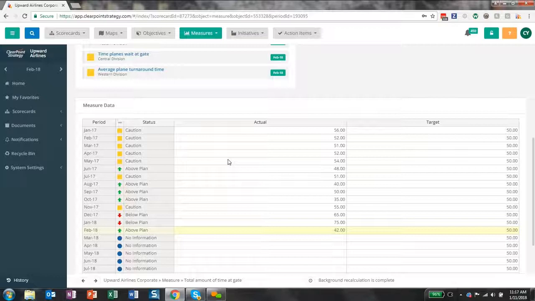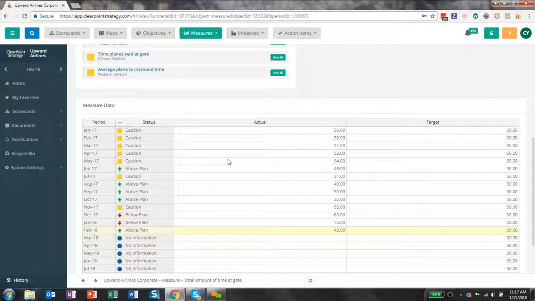And that can come in especially handy if you have a really complex measure with a large number of series. You don't have to add an extra series that's just going to say 100 in every period. And in our case, this is good because there's so many other variables to the time at gate, like the airport and the passengers, that we just want to keep it at a consistent 50 to 60 minutes. Just remember, when you're comparing against a target series and your target changes, your evaluation is going to adjust with it. With our static evaluation, you're comparing against 50 no matter what.